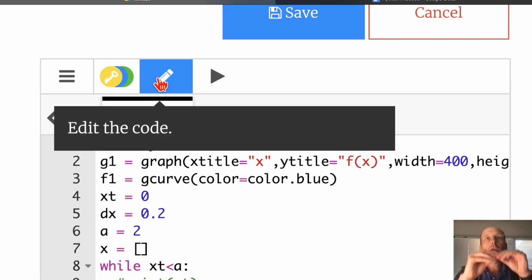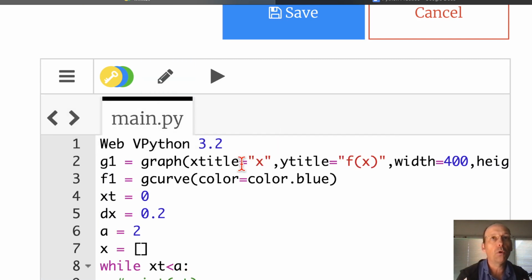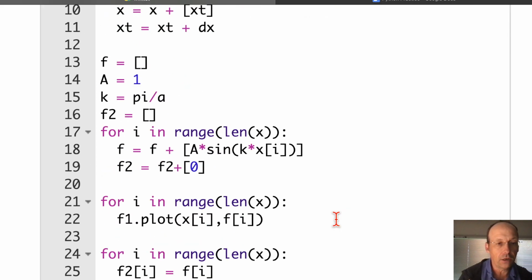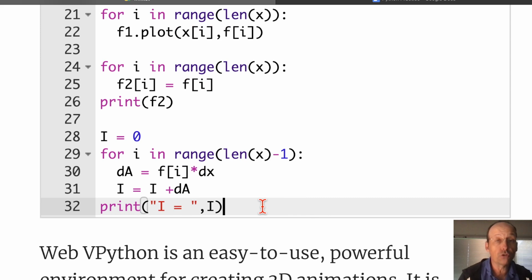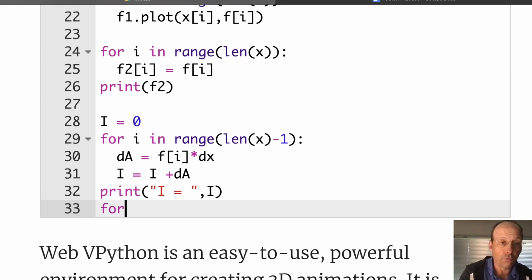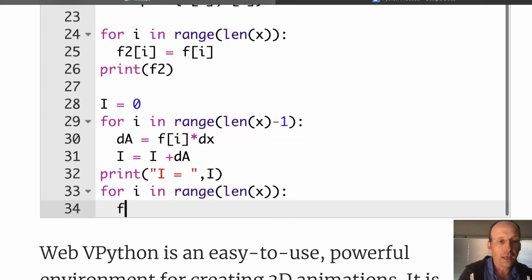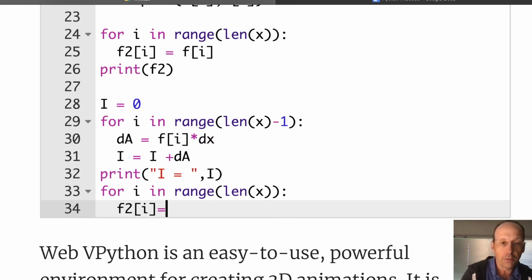Now, normally in quantum mechanics, we'll normalize psi star psi. So the constant you'd get, you'd want to have each one go to half of those, so it'd be 1 over the square root of it. But this is fine. Down here, I know my I value. I'm just going to change all my f2 values. So for I in range, length of x, f2 of I is going to be f2 of I, the same value, but I'm going to divide by capital I. And I know when I say capital I, it doesn't sound like that, but it is.